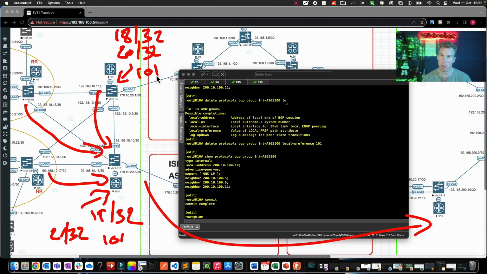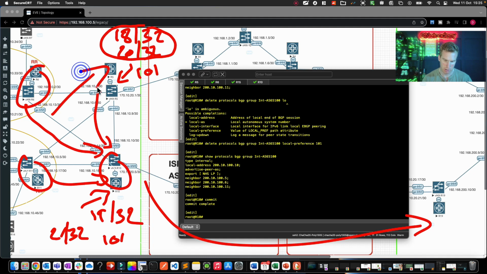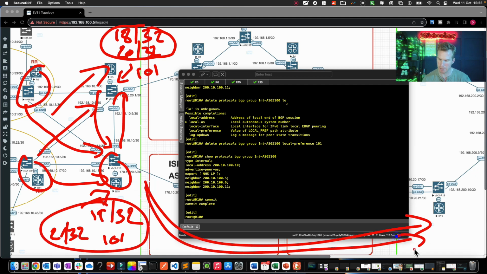So therefore, for these networks here, for these destinations, all these routers would prefer and would choose to go via R5 to get to those destinations, whereas for these networks here, they're going to prefer to go down here. Hence, we can use local preference to do load balancing, and those are the two ways to configure local preference on Junos devices. So as you can see, very quick, very straightforward, not very complicated at all.